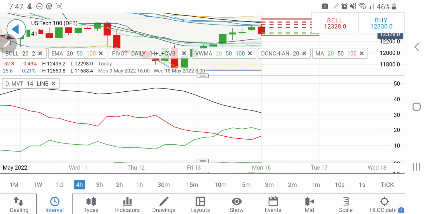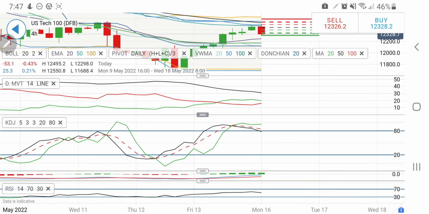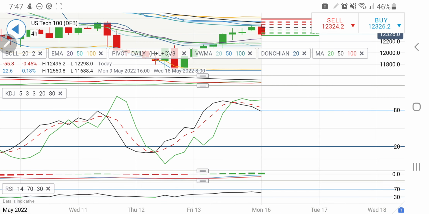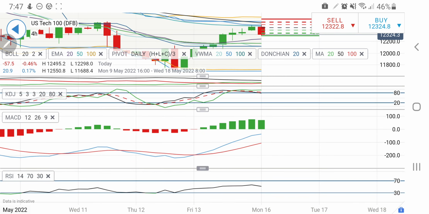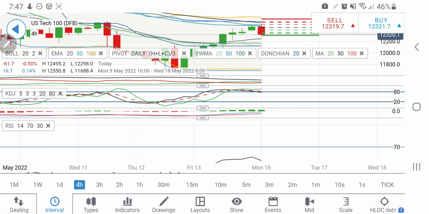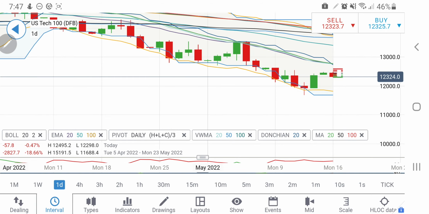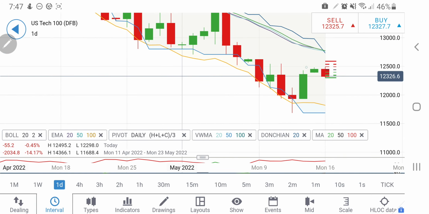Now look at the directional movement, it is bullish, but it is trying to converge and crossover. Look at the stochastic, this was extremely overbought, now looking downwards. And if you look at the MACD, it is trying to converge and crossover on the sell side. RSI is looking downwards. If you look at the daily charts, similarly, the retracement has been done, the highs have been achieved, and probably now it is looking forward to a drop.